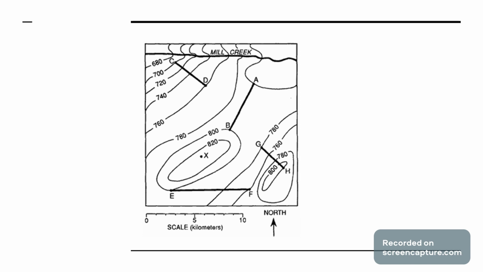Okay, so next thing we need to talk about is where's the steepest part on this map? Which one of these lines, A, B, D, C, G, H, E, F, which one of those is the steepest? Tell me what you think. Okay, so what we're looking for is where the lines are closest together. And that's going to be GH right there. Those are our steepest lines because they are the closest together. The elevation is changing the quickest over the shortest distance.